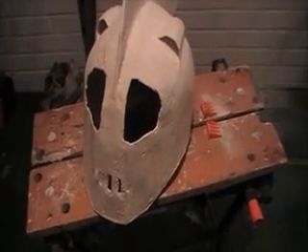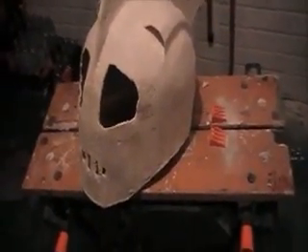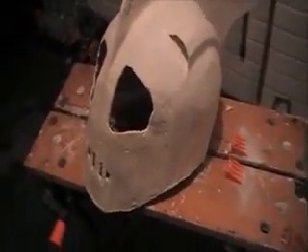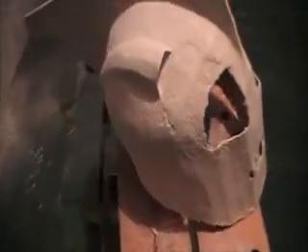Hi again everyone. I've slowly come to the end of the car body filler, or Bondo, process of the Rocketeer helmet at the moment. As of now, the entire helmet is at least covered and been sanded as well, but it's just working on the slight imperfections that I have around the eye areas. It's quite a lot everywhere to be honest.